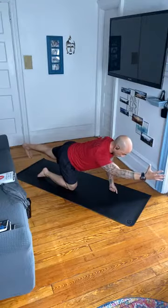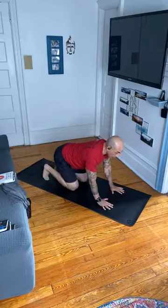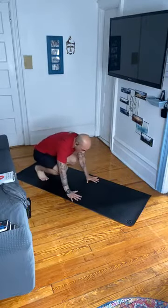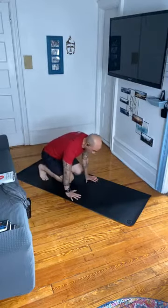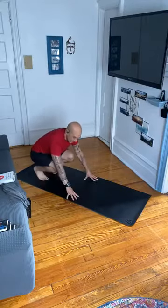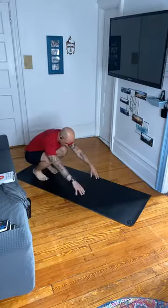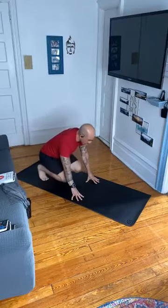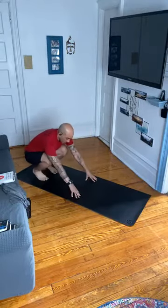Take a deep breath in, friends, and come on back down. Go from here, plant the hands. Let's get ready to roll back onto our heels. So the idea is I'm going to rock and roll my body. I've got all 10 of my toes spreading nice and wide. And I'm finding a stretch through my Achilles, finding that stretch through the back of my calves, preparing my body for the downward dog we're about to get into, and that's just an upside down V. Take a deep breath in, friends.